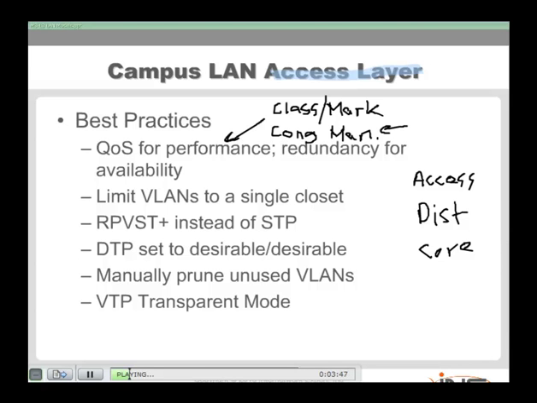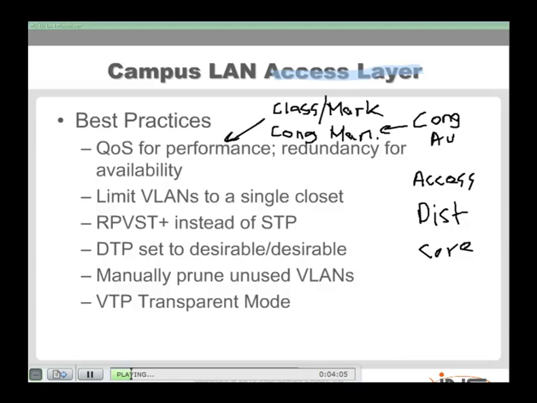So we tend to find always classification and marking done here. We tend to find congestion management done here as well. And also more and more, we're finding congestion avoidance being done down at the access layer.